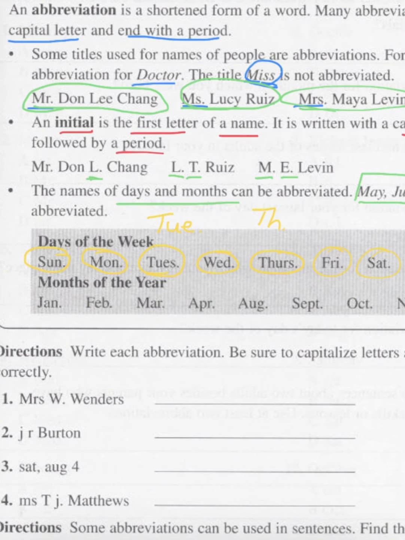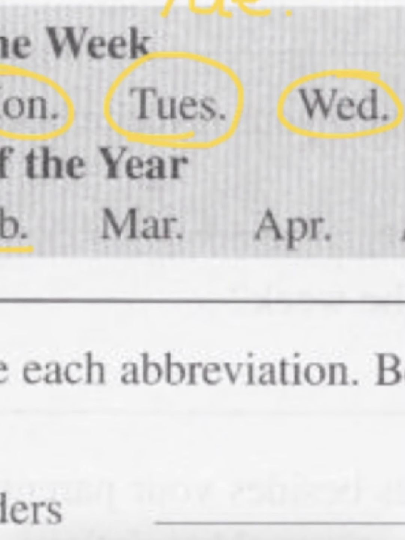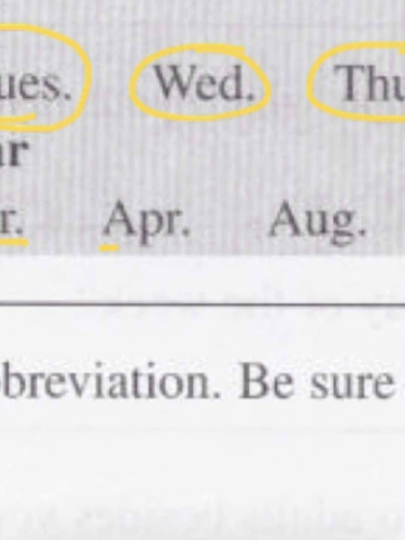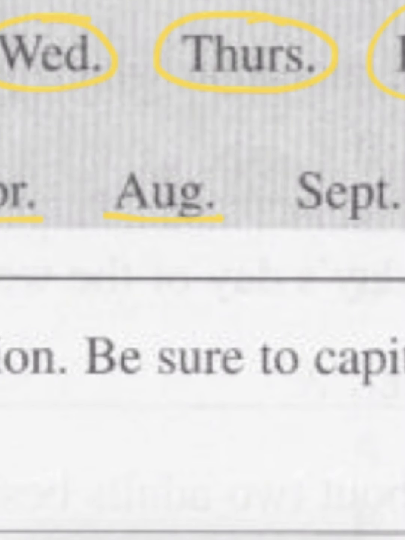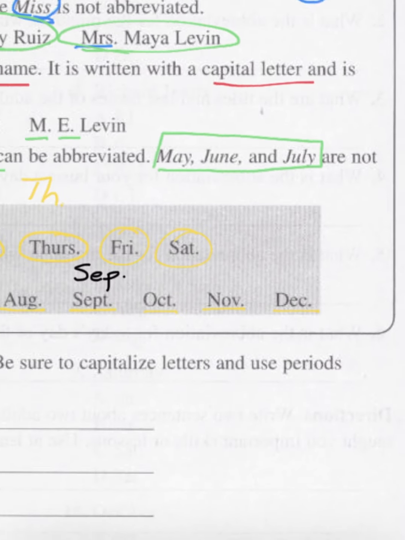Now we also have months of the year, and they can all be abbreviated if they're long enough — anything over four letters we can abbreviate. January: J-A-N period. February: first three letters. March: first three letters and a period. April: same thing, first three letters. August: first three letters. September is a little different — first four letters and a period, though sometimes you'll see just three. October, November, December: all first three letters and a period. Again, May, June, and July are not abbreviated because they're already very short.